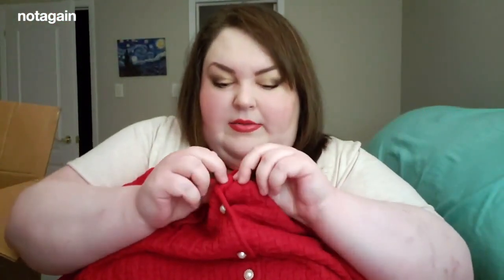Nice red. I really like reds. They're very bright, they're very vibrant, and I love wearing red lipstick as well, so that'll go good. So that's just a nice red sweater, and it does unbutton. So I want to wear it more like a cardigan type thing. Well, I was thinking over one of the dresses I got here, so I'll show you that in a second. This is a 4X. Since I'll be wearing it as a cardigan, I'm not too concerned about it buttoning up, so that's why I got a 4X. Honestly, I do like that sweater. I think that color works for you as well.